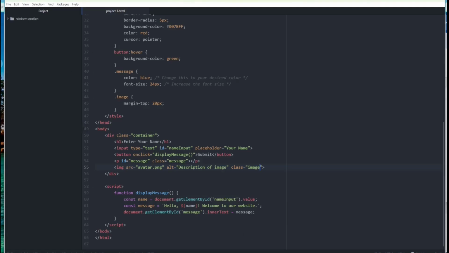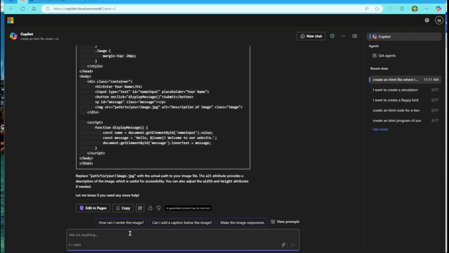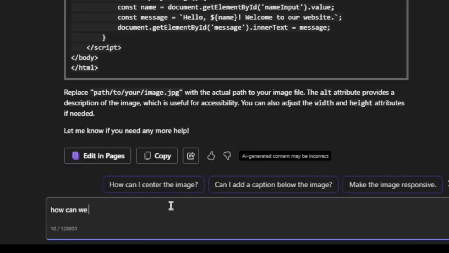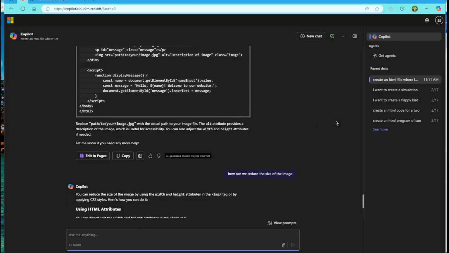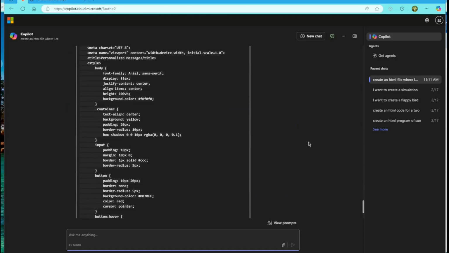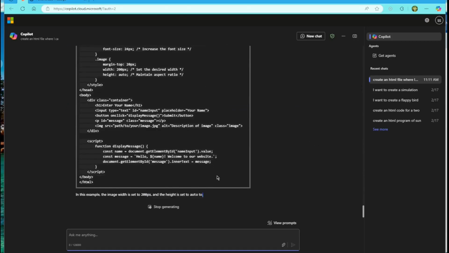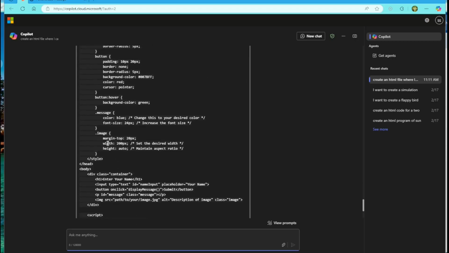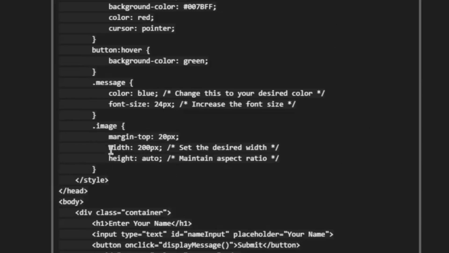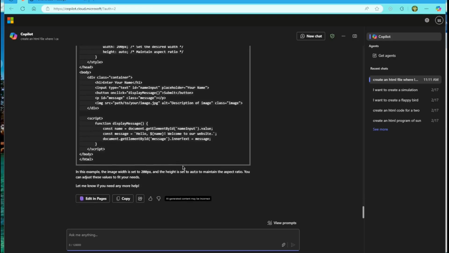What we can do is ask how we can reduce the size of the image. You will see that there are new comments, like width, where we can set the width and height. Let's copy.